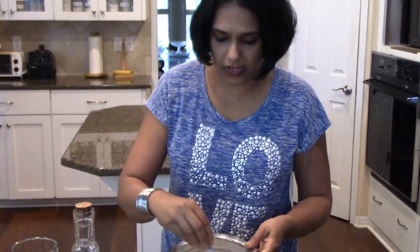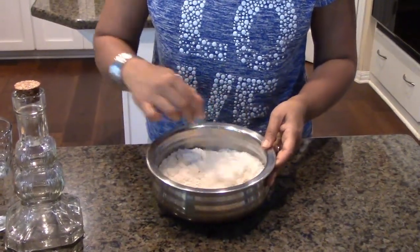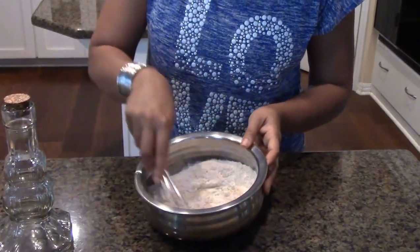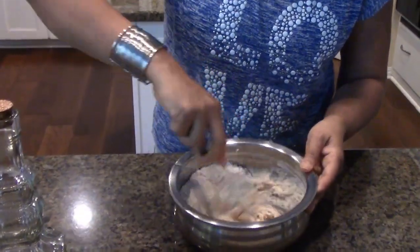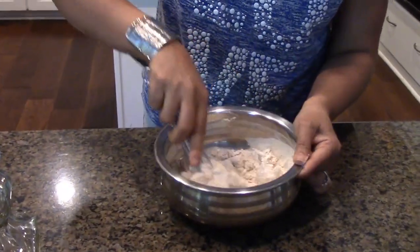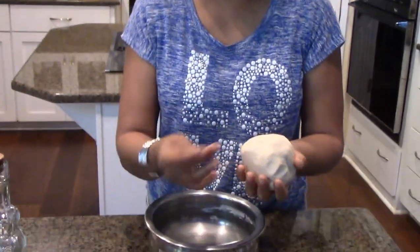I have taken the salt for both the stuffing and the paratha, so I'm just going to add a little bit of that. My flour is very well sieved — if you have just gotten it from the store, you need a sieve to make sure there are no lumps. I'm mixing the salt and the flour, then adding my warm water slowly. You have to be very slow when you add the water; you don't want it to be too soggy. This has been a great substitute for wheat flour for those who are gluten-free, and it is good for diabetes as well as wheat has a high glycemic index.